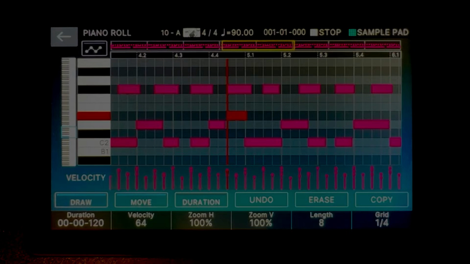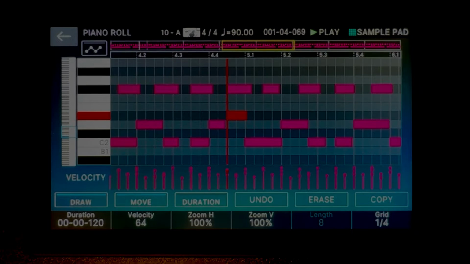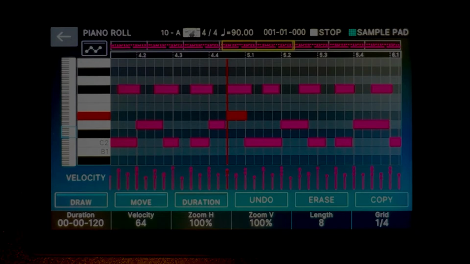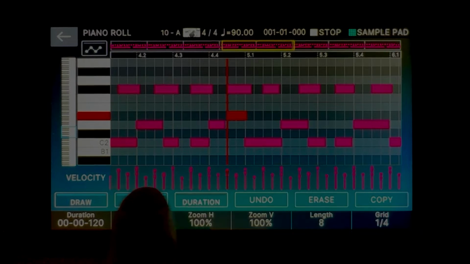Let's try it there. Yeah, fix the mistake. That is awesome. I really, really like that. That you're able to go to it's almost like a full DAW. And you can see over here you have your velocities. That is very nice. That's very well thought of.